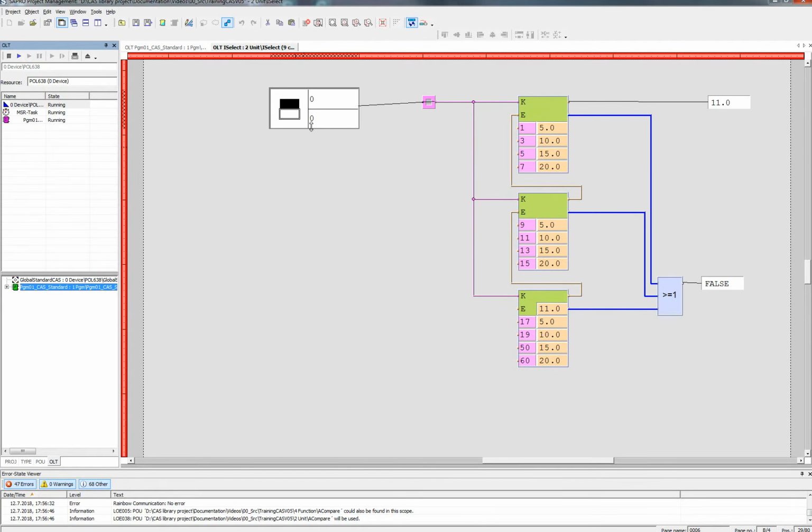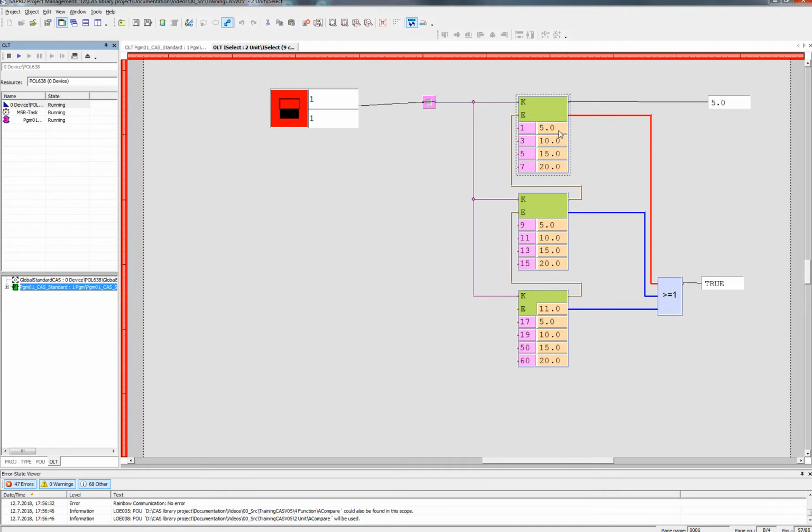So let's try it. In case we have input 1, which is defined, or 0. Let's start with 0, which is not defined, and let's start it. So 0 is for the else channel, which is 11.